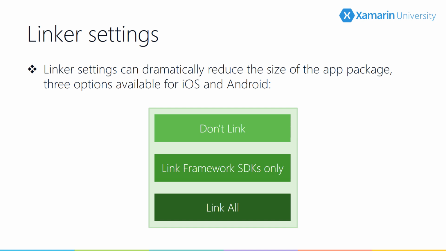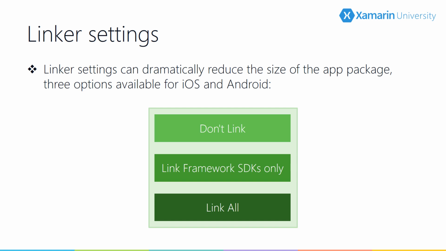Now let's talk about linking, and this is the process of removing unused executable code. Now by default, if you use a single type from an assembly, your application will include the entire assembly in your output folder. Now this has happened for a long time, and in the desktop world, we don't really worry about this too much. We've got lots of storage on the desktop, and also because a lot of the .NET framework is likely pre-installed and shared. In the mobile world, we don't get to share things, so everything needs to be included in your application package. So if you use types from several different assemblies, your app gets big really fast.